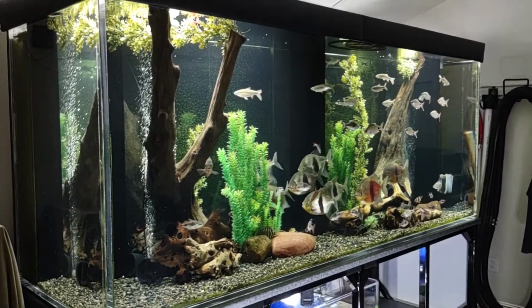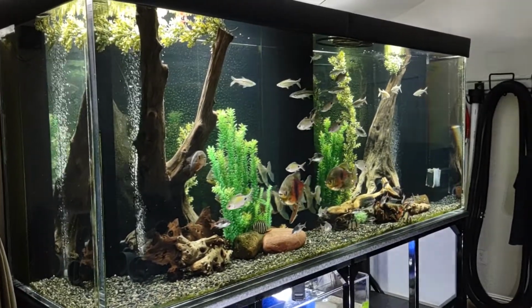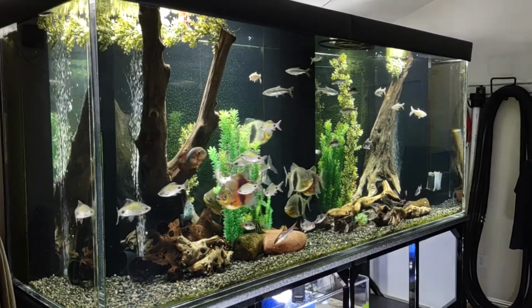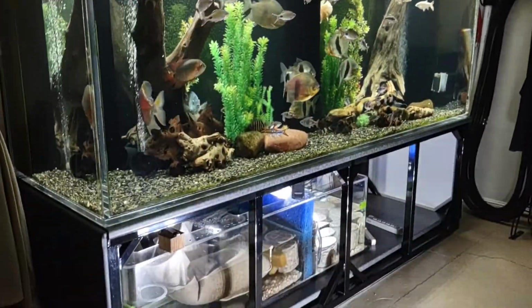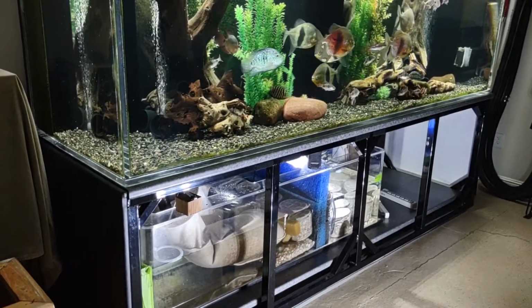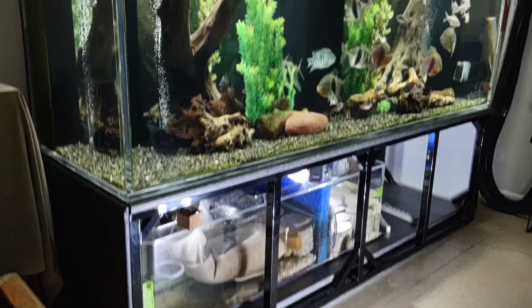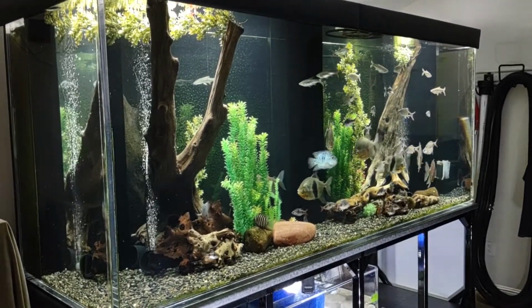Going to talk a little bit about how I heat my aquarium. It was one of the bigger concerns I had in setting up such a big tank. The tank itself is 770 gallons. It's 10 feet long, 3 feet wide, 4 feet tall. And the sump is 6 feet long, 2 feet wide, and 20 inches tall. 150 gallon sump, which I run at about 60, maybe 70%. So total water volume is around 850 gallons.